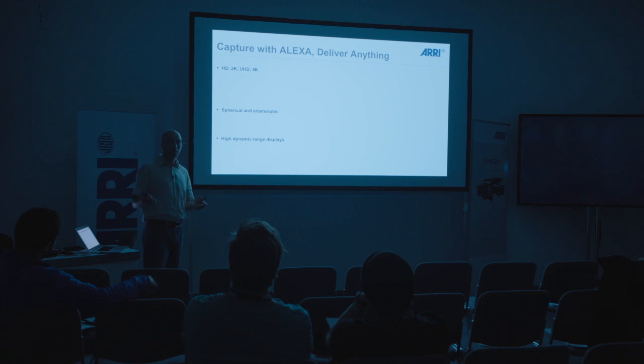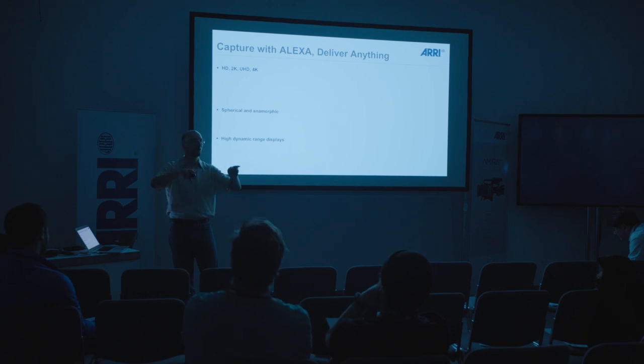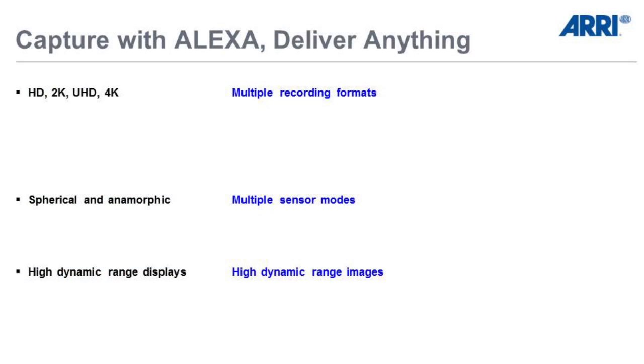Dolby Vision, we've worked very, very close with Dolby, and they've come up with a system called Dolby Vision that has a monitor that is much brighter and has a much higher contrast ratio than most monitors, and the images look fantastic on them. And what we found is that the difference between a regular dynamic range monitor and a high dynamic range monitor is so much bigger than the difference between 2K and 4K in terms of the visual impact. Everybody sees it. I could bring my grandmother and put her in front, last row of the movie theater, she'd still see the difference between low dynamic range and high dynamic range. 2K to 4K, I don't think my grandmother could still see that.